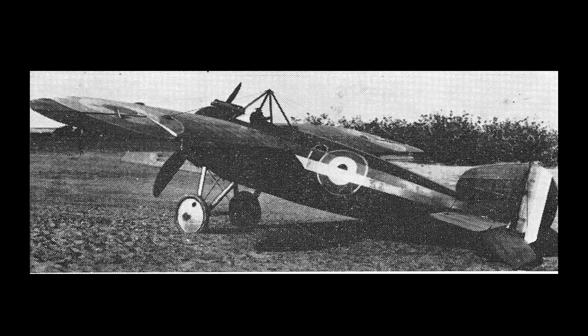However, this conclusion had no effect on the operational history of the aircraft, as on the 3rd of August 1917 a contract had been placed for 125 Bristol M1Cs. These differed from the M1Bs in that they were fitted with a 100hp Le Rhône 9JA engine, had their single Vickers machine gun mounted in front of the pilot, synchronized to fire through the propeller arc by the Constantinesco interrupter gear, and had wing-root cutouts in both wings to improve the pilot's downward view during landings. Top speed was reportedly 130 miles per hour.